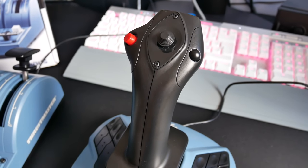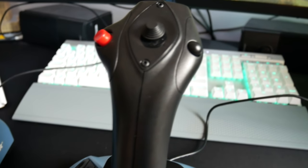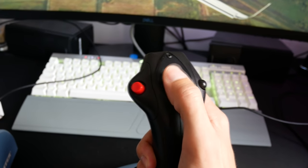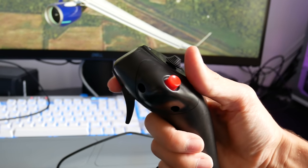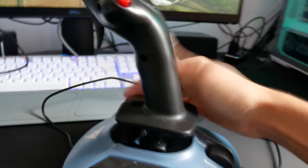Moving on to the actual side stick. As you can see it's set up for the right hand at the moment, but you could easily set it up for the left hand by swapping those buttons over. As shown on the box, the Captain's Pack format has the red button on the right-hand side. There are some extra buttons — a little black button on the right and a hat switch — which are not on the real aircraft, but they're there to give you simulator functionality since the real aircraft has hundreds of buttons. The trigger is used for ATC in real life; in my sim I have it set to reset forward view, and I use the black button on top and the upper trigger as trim buttons.